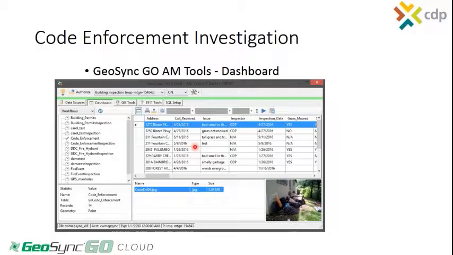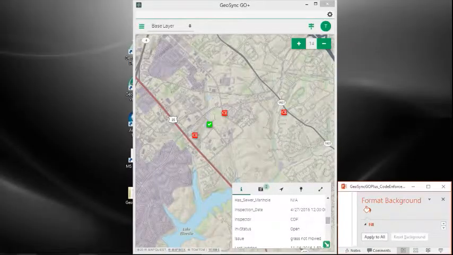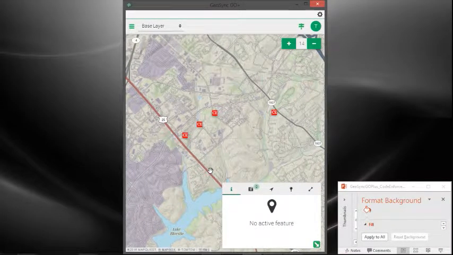This is where you can actually analyze the tabular style data, and you can also edit the information from here if necessary. So now I want to go through and look at the actual application that we have set up. In this case, we're looking at the field app, what we would have designed for the field application. As if I'm the code officer, I can open up the app on my phone or my tablet, whatever I have in the field.